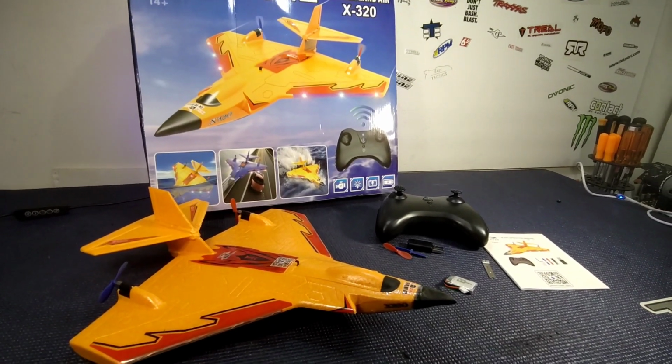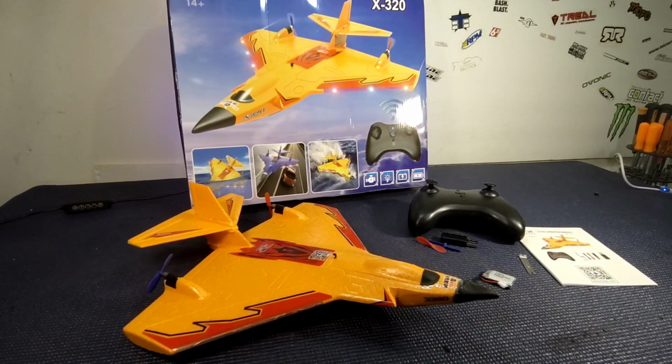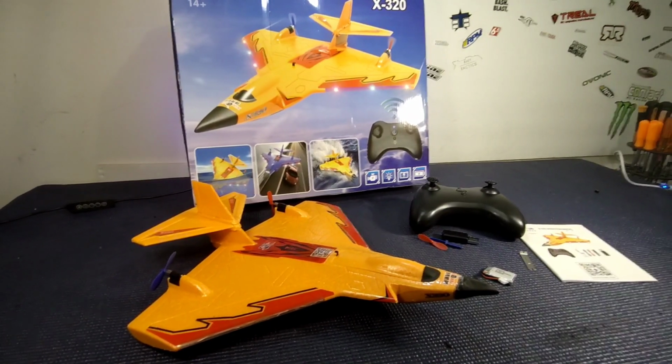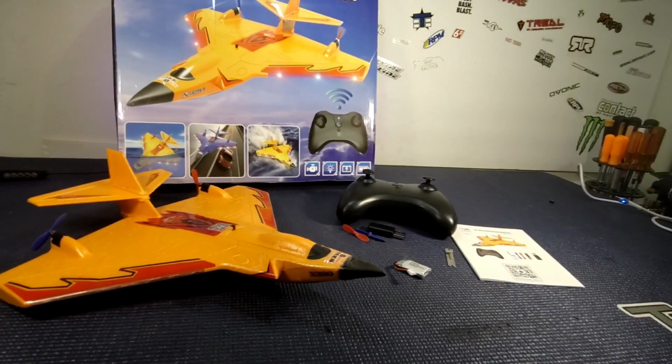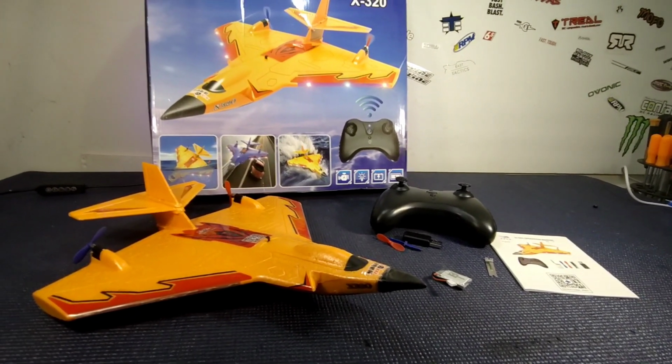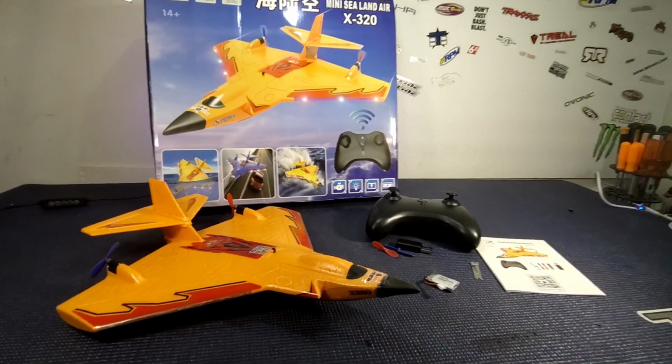This was $50, so for $50, I actually had a lot of fun. After putting it in the water, I went ahead and flew it around for a bit and had quite a bit of fun with it. So guys, $50, I'd say it's still worth it, but if you want it to land in water, don't buy it.